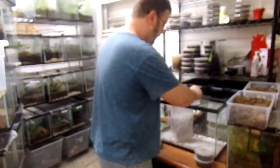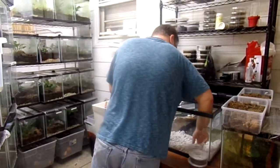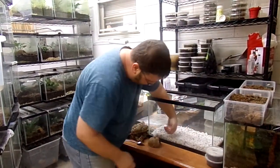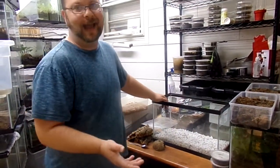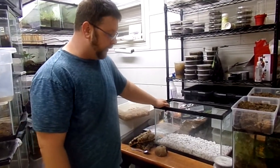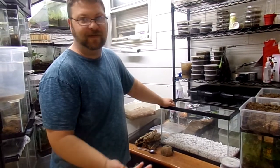You just dump your bag in there, and it depends what size tank you're using. I like to have a nice 1 to 2 inch layer. I always say one bag, which is a gallon bag, for every 10 gallons of tank you're using. You certainly could go a little bit deeper than that, but for our dart frog pairs or grow out tanks, that is sufficient.